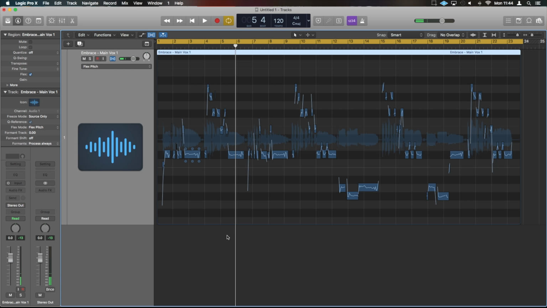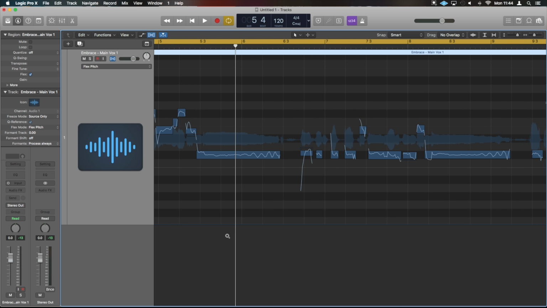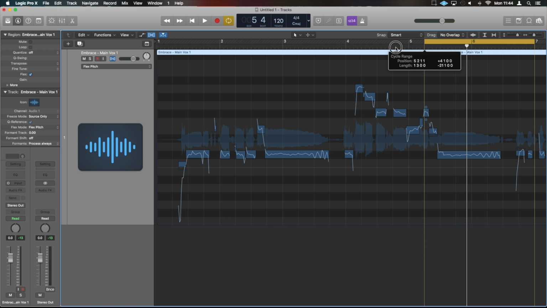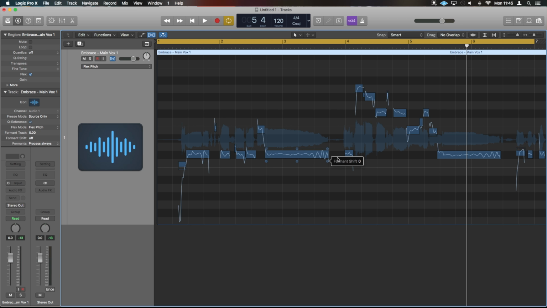Brilliant. So there's no actual change to the sound. That's perfect. That's what we want to happen in this scenario. What it has done is given us a note representation of where it thinks each piece of audio is, and this wavy white line is the vibrato of the note as it moves in between those amounts. And as you can see, these are pretty much all bang on, which means it's been sung nicely. It's sitting in those regions that it should do. You can see it does slide and move around a bit, but that's a vocal. It's the nature of it.